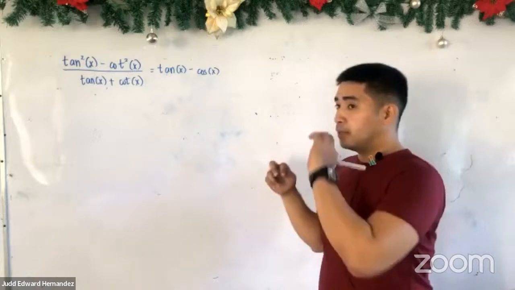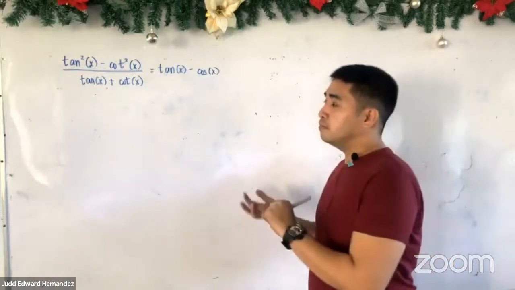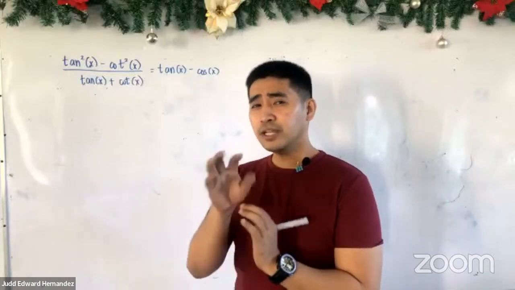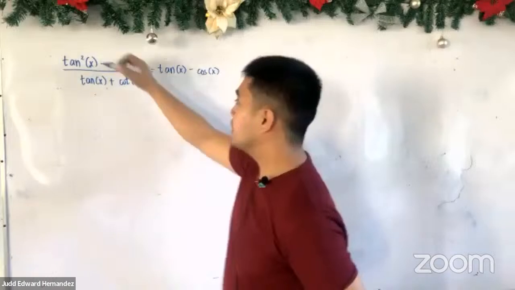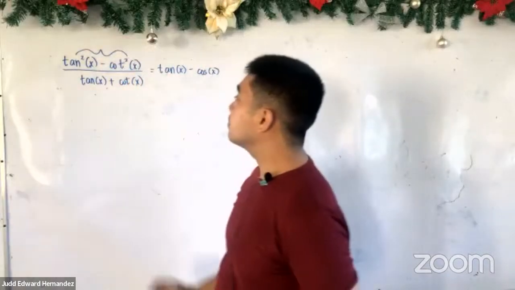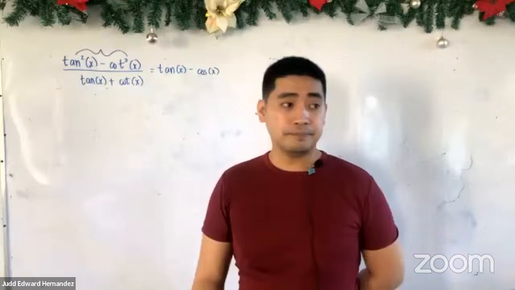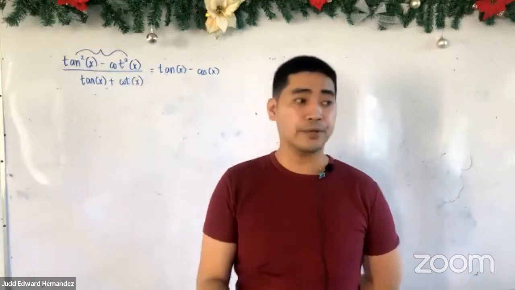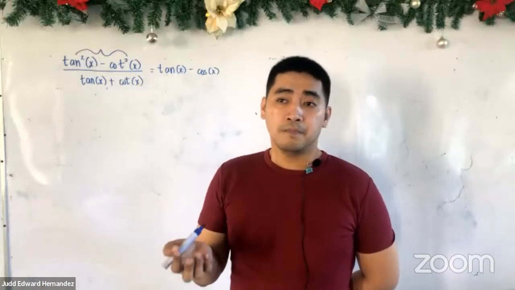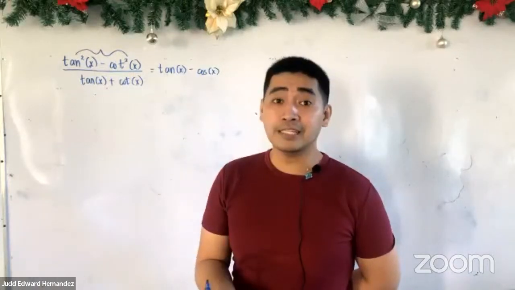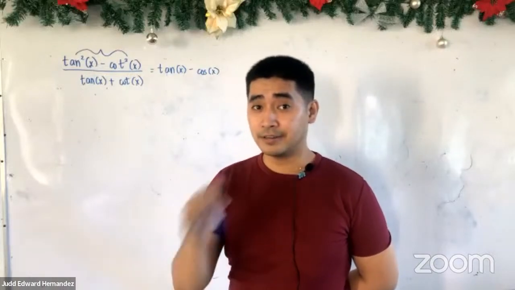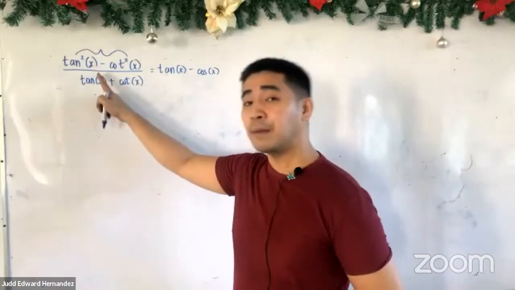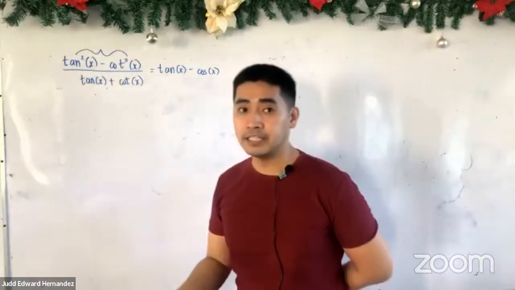In this case, meron tayong nakaligtaan na pinag-aaralan na natin before na noong unang tingin nyo ay hindi nyo pa masyadong napansin. Look at the numerator. Squared, squared. If both terms are being squared, it only means that there will be factors, right? And this is difference of squares, isn't it? Tama po ba na difference of squares yung makukuha natin dito? Yes or no?